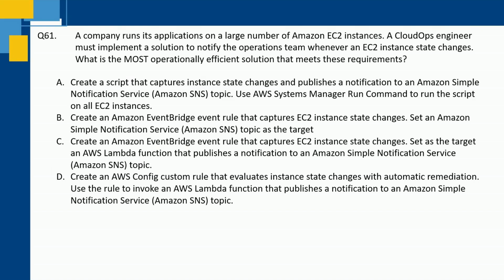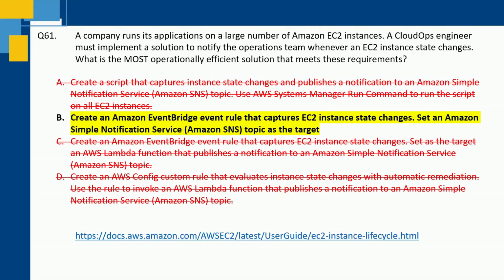Now folks, EventBridge can directly receive the built-in EC2 instance state change notification events. So let's rule out options A and D here, which are more custom and require administrative overhead. You can route the events to an SNS topic, achieving the requirement with minimal configuration and making it a fully managed solution. Using Lambda would be unnecessary overhead here, as EventBridge can send events directly to SNS.